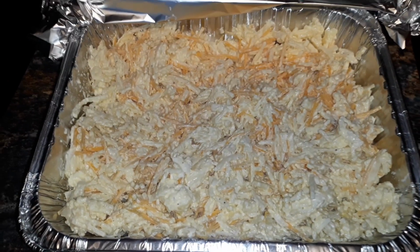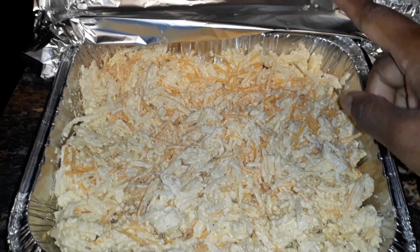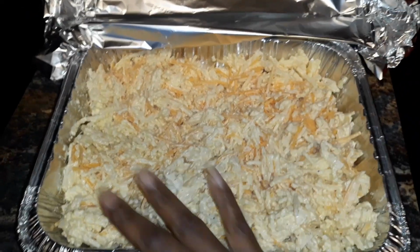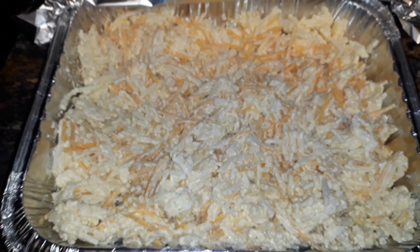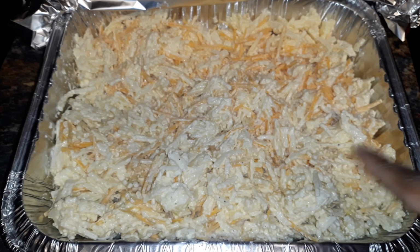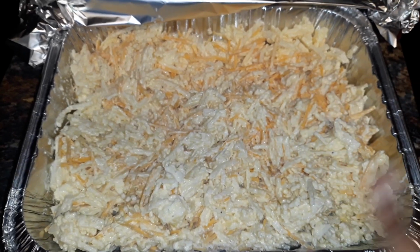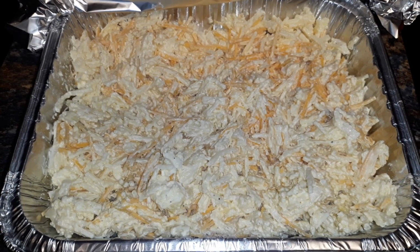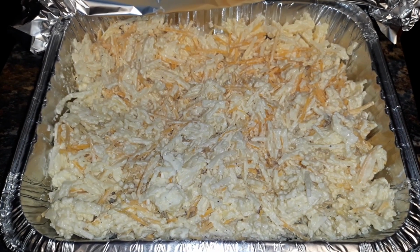Right, it is ready to go in the oven, so I'm just going to put this foil on the top because I don't want the top crispy. And I have my oven preset at 350, and I will pop back in and show you guys when it's almost done. I've mixed some of the cheese in right here, but I'm gonna put the rest of the cheese on the top during the last 20 minutes. So I'll see you guys in about 30 minutes.